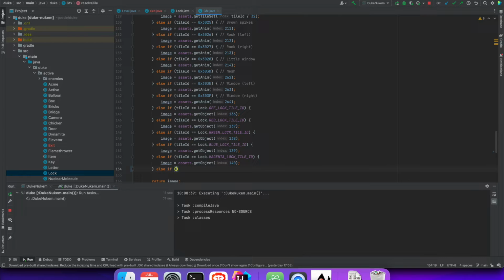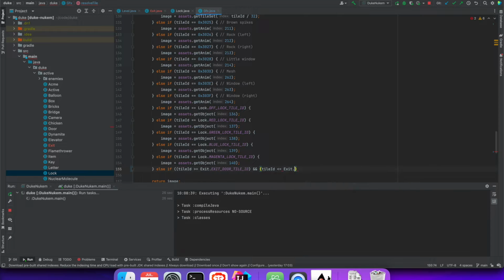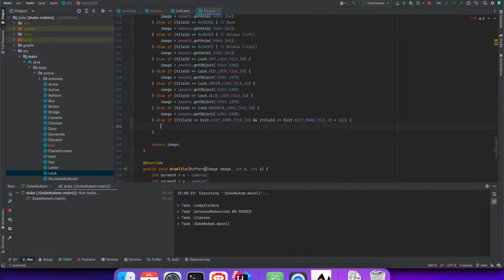So let's add an else if tile ID is greater than or equal to the exit tile ID. And it should be less than the exit plus 16. Now why 16?